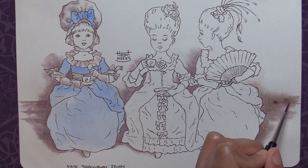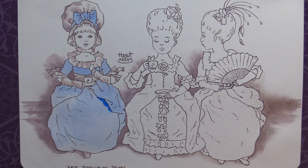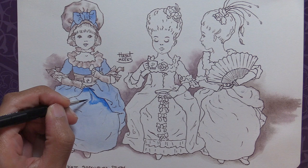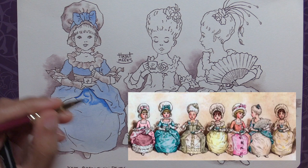Now I'm going to return to the blue dress and start to add darker blue snippets to imply fabric creases with resulting shadows. This will be done sometimes wet on wet and otherwise wet on dry with edges softened with a damp clean brush for more control. I followed a more delicate painting style in keeping with how Greenaway painted her illustration. There's such a lovely array of pinks, blues, and subtle greens and yellows in her original piece with her fine ink lines to complement the delicate color glazes.